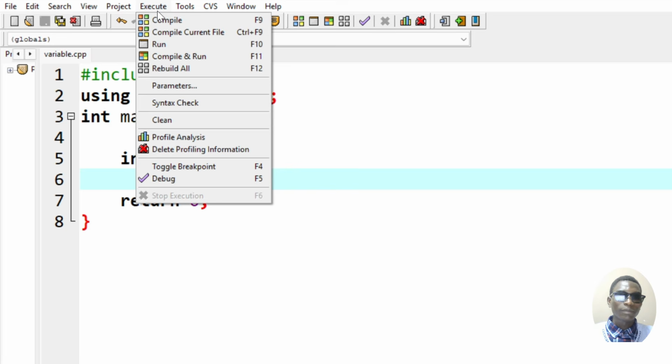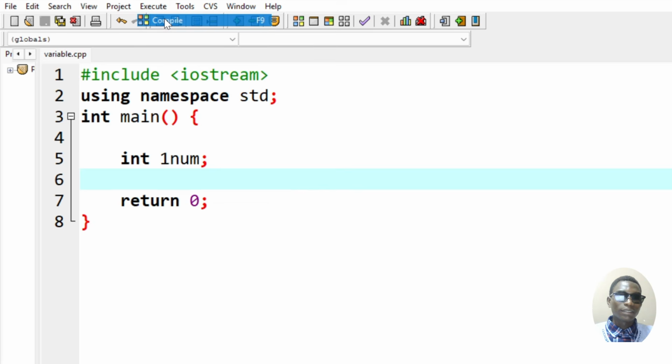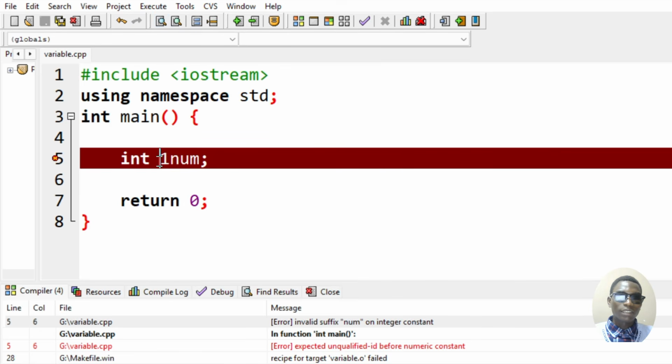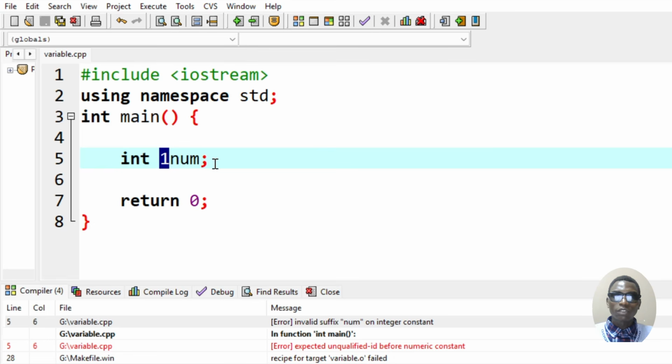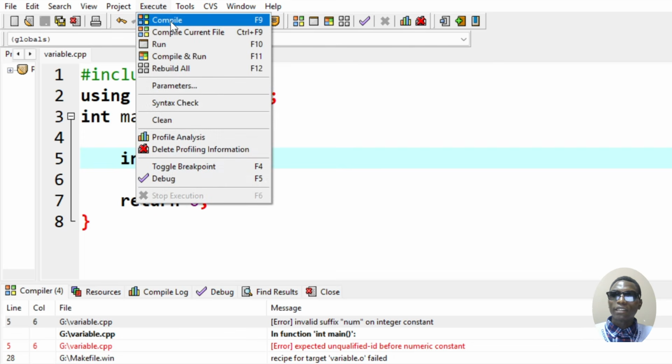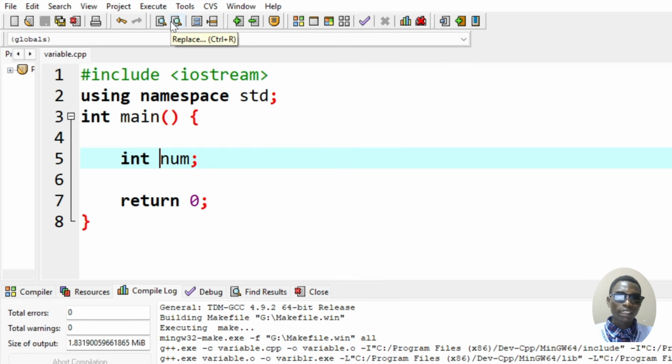First of all, we have to compile and check for errors. See, now you get an error saying invalid suffix on num, meaning this number is invalid for this variable name, right? But once we delete it, we can just write int num and compile. In this case, you will see that there is no error. Success, there is no error.